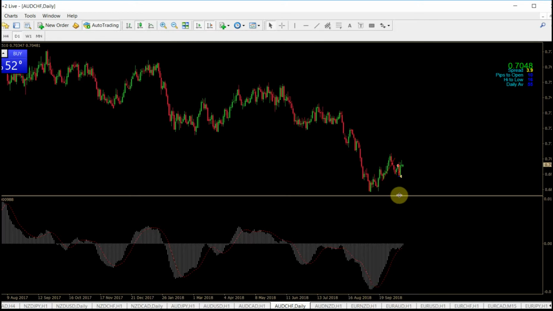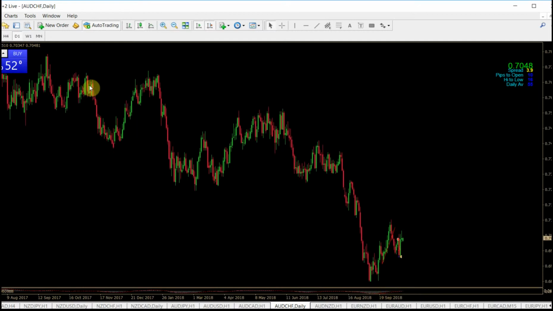So that means, as far as I'm concerned, the downtrend is still in place, and I'm going to look at all of this as corrective. So it went down, MACD made a new low, and now it's correcting up, and I will continue to look for shorts on the Aussie Swiss. And again, as you can see, I usually keep it compressed. I generally only look at it on the daily and only at extreme highs and lows, for divergence, when I'm trying to confirm whether this is a new move to the upside or whether this whole thing is probably just a big correction. In my opinion, this is just a correction.